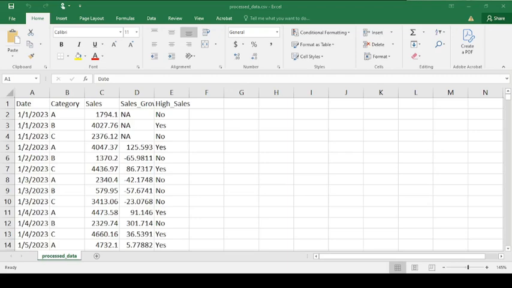Now I have looked into the working directory of R. I found there the processed data.csv file. So now I open it, I see the date, category, sales, sales growth, and high sales, the new data that is generated after doing all the necessary processing that has been saved here. So that stores my work of data processing in form of data file here.